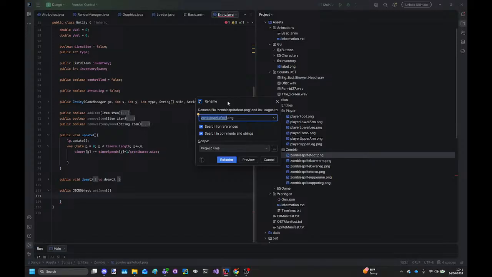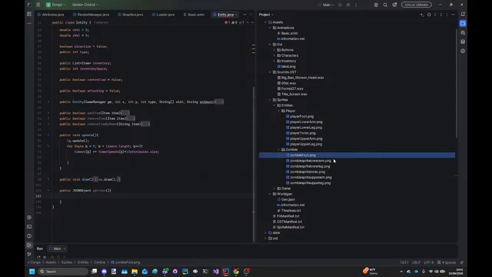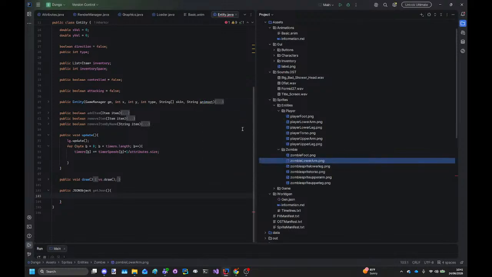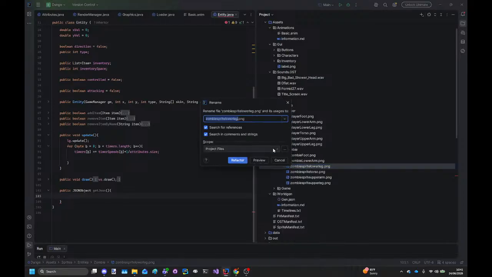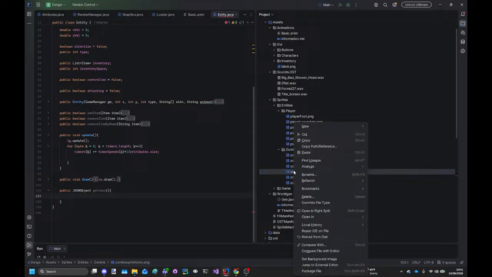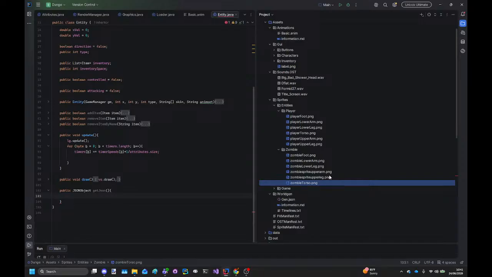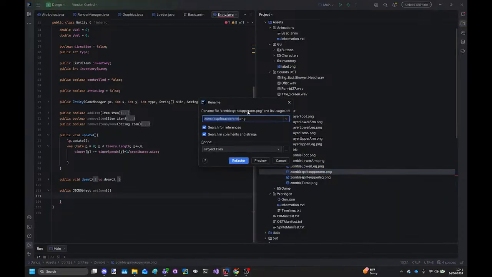Zombie. Zombie. Zombie lamb. Zombie. This is really nice because in the manifest I can just go into the manifest and copy and paste these over and just replace player with zombie.